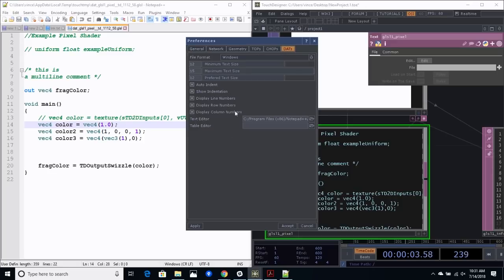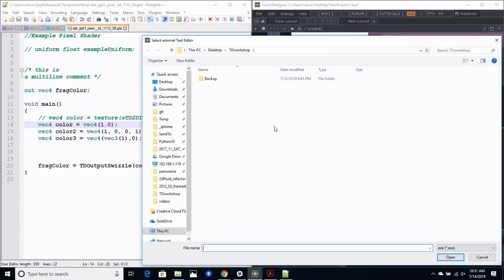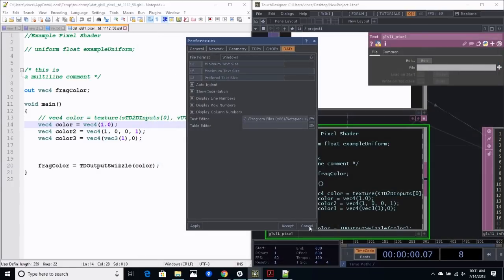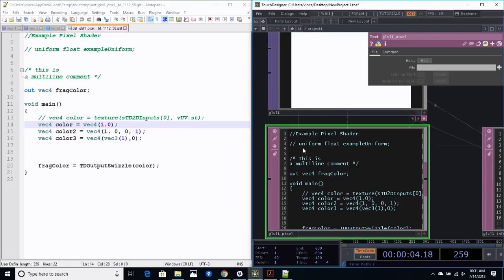And here, Text Editor, you can choose an external text editor. So on Windows, I like Notepad++ because it's free. There's also Sublime that a lot of people really like. Whatever works for you.